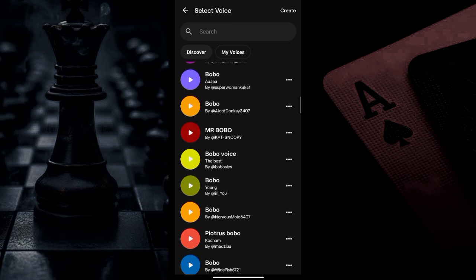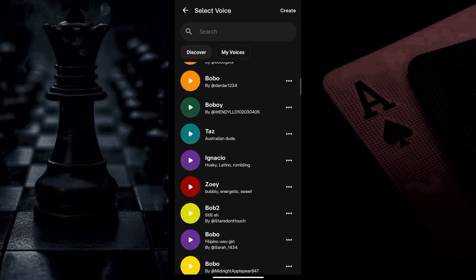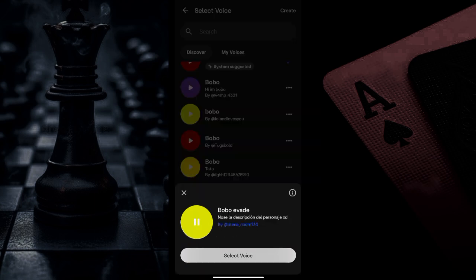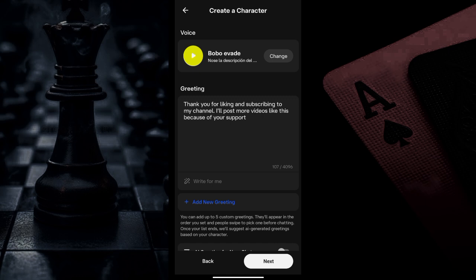Let's hear this. You can't hear this for now, but then you tap it. After selecting it, you scroll down, you can see the next button. You tap on the next button, then you make it unlisted.